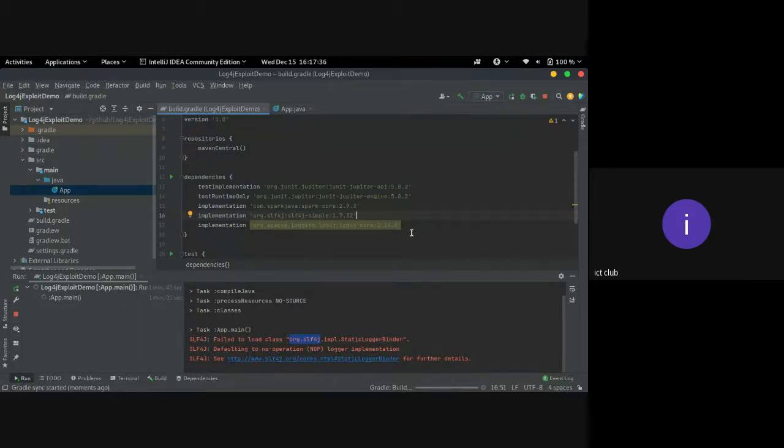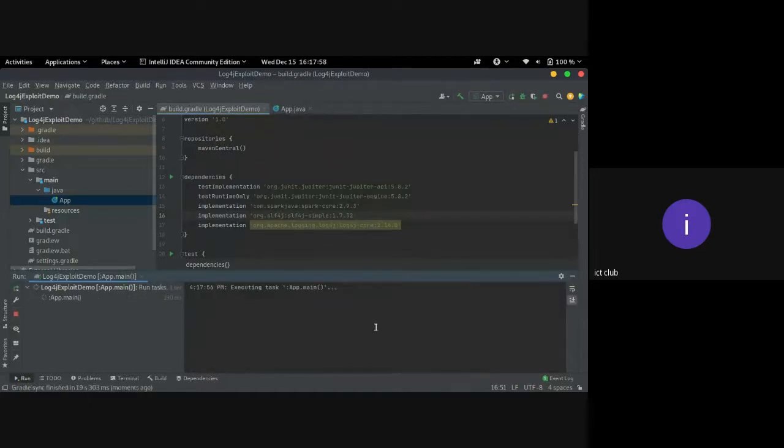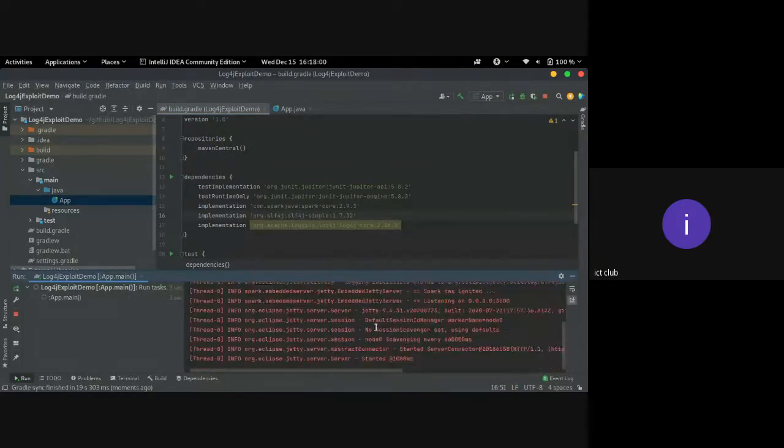I believe everything is fine. Let's see if it will sync. And that's good. Now if we run the application, it should start up the server. Nice one.